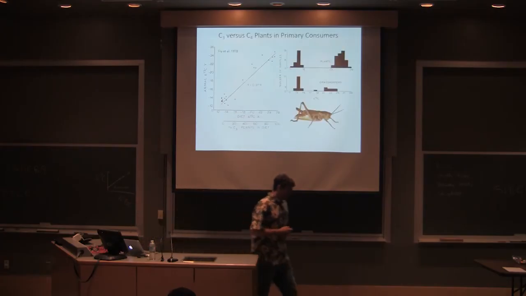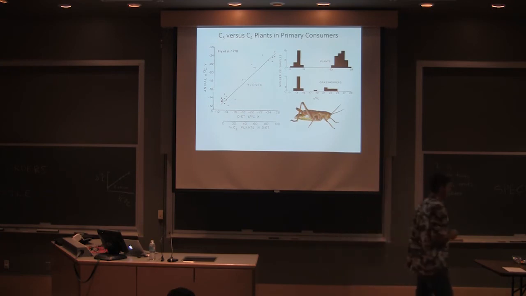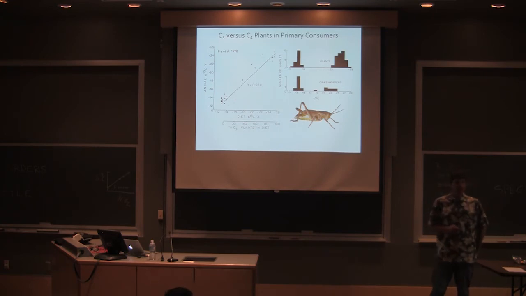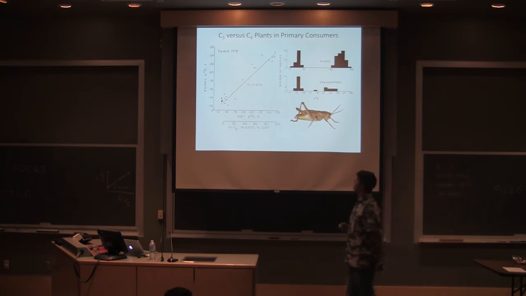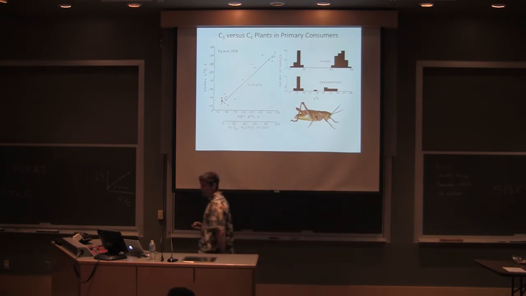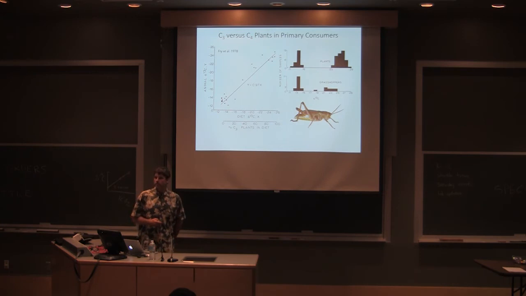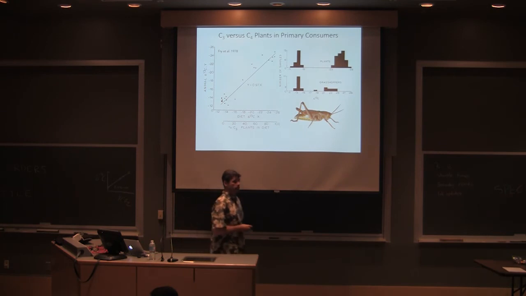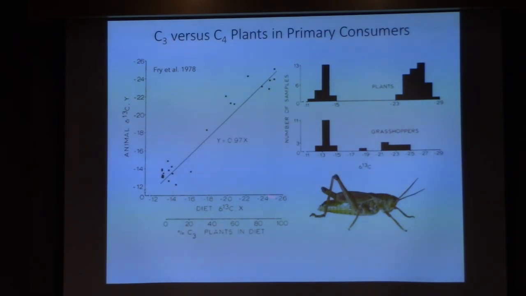Here's another great carbon isotope-based study from 1978. This is probably the dawn of the use of isotopes in animal ecology. A guy named Brian Fry, who used to teach at this course, studied, as a student in Texas, grasshoppers in West Texas. Really important and really diverse consumer in Great Plains grassland ecosystems. Again, we have animal carbon isotope value here on the Y, diet carbon isotope value here on the X, and he knew that you could take these numbers and calculate, using a mixing model, the percentage of C3 versus C4 diet items in a grasshopper's diet.